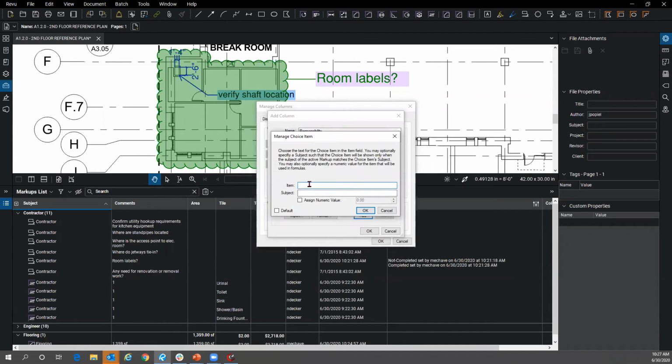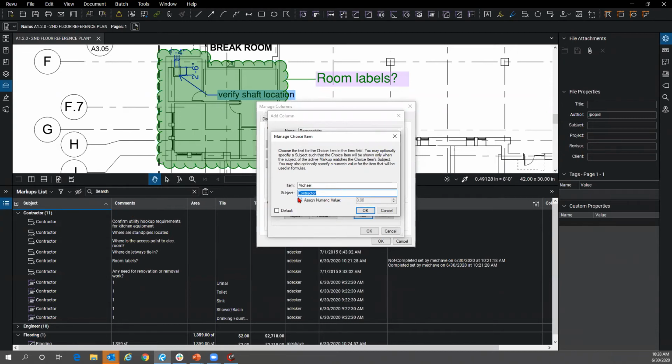Who can they select it from? I'm going to add myself, Michael. And the subject's important here when we're doing choice-based custom columns. The subject item here has to match the subject particular to it. Reason being is if I put contractor here and I try to go to the engineer item for it and I try to go to the engineer responsibility, I'm not going to populate any choices. It's particular to the subject. So now if I go over here and I say this is going to be the contractor choice here, it needs to be spelled the exact same way over here. And I'm going to hit OK.